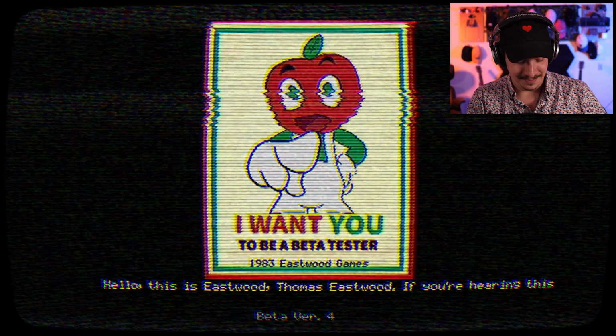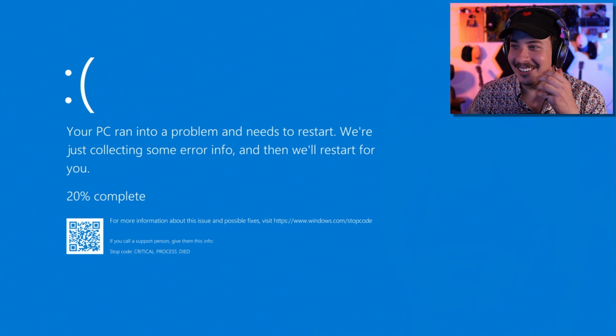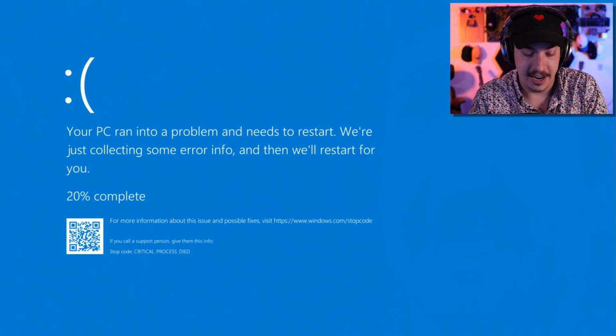Hello, this is Eastwood. Can I skip through this? Thomas Eastwood. You can. And if I... Yeah, wait, what? Hurry. I gotta scan that QR code. Dang it, disappeared. Crap.